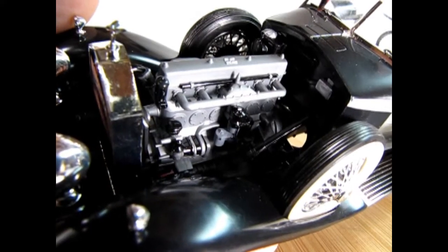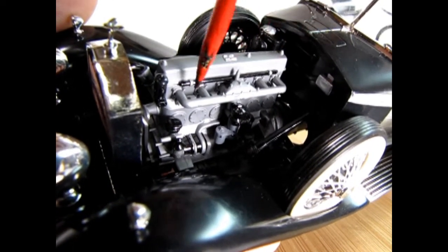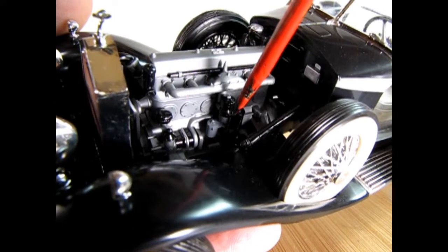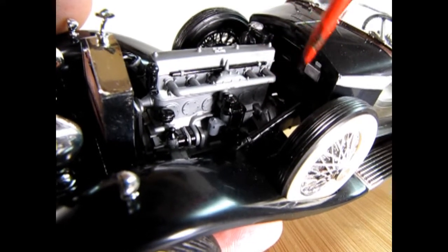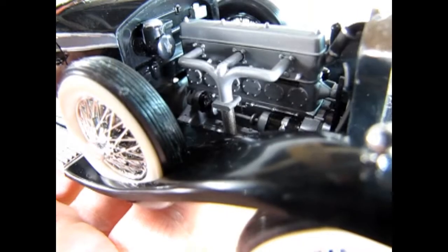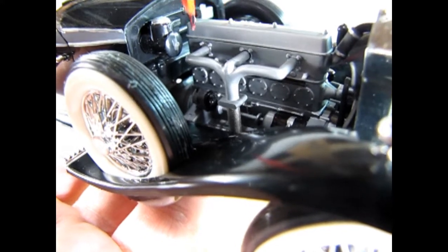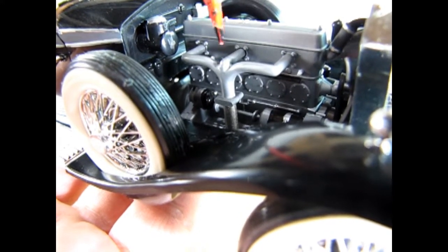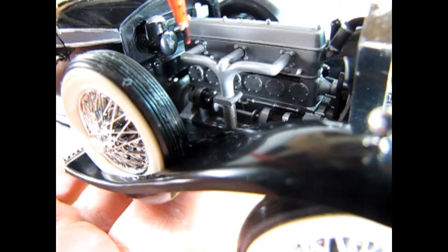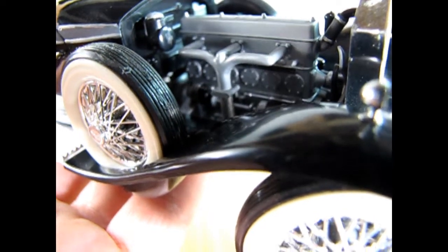Here's the Rolls-Royce engine from the driver's side, where you can see our straight-six. This is the intake manifold, and down below we have our updraft carburetor. We also have our steering linkage and the starter motor. Here we have our Rolls-Royce straight-six engine from the passenger side — you can see the exhaust manifold. The manifold has two cylinders exiting out of each of the three pipes, which goes down to our muffler and tailpipe.